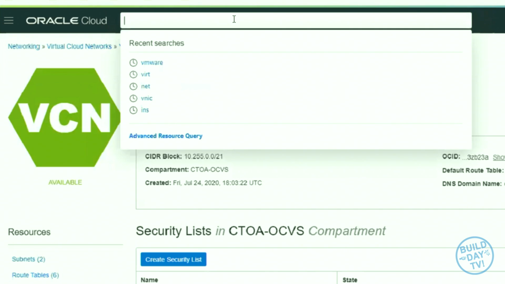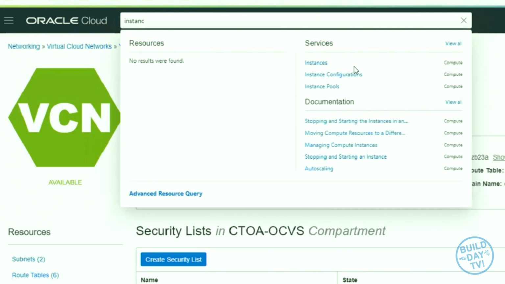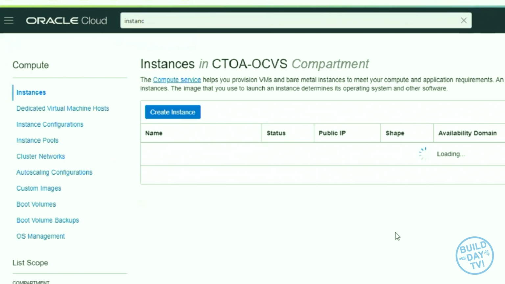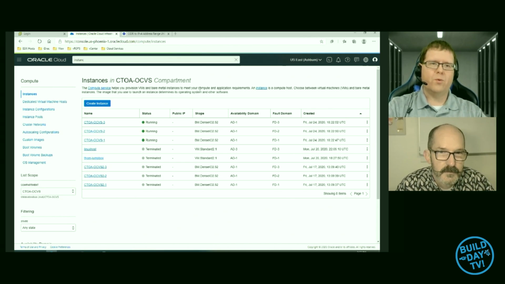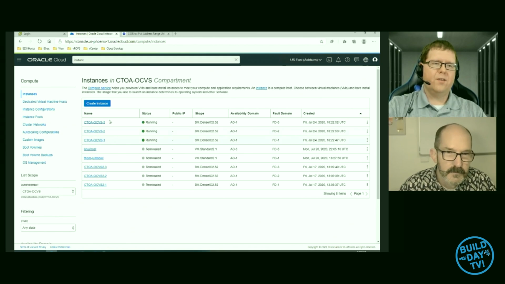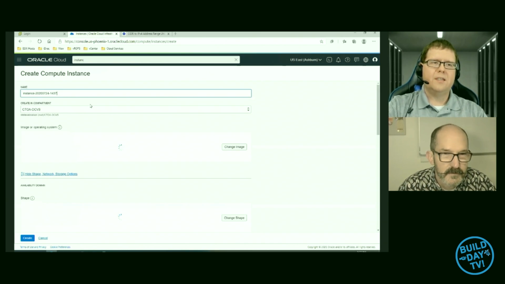Or if you don't want to do that, you can just type instances and get to that through the search bar. So we are in this compartment, and the compartment has a bunch of different resources in it. As you can see, our running instances are our ESXi hosts that are currently being deployed. So we're going to create a new instance.